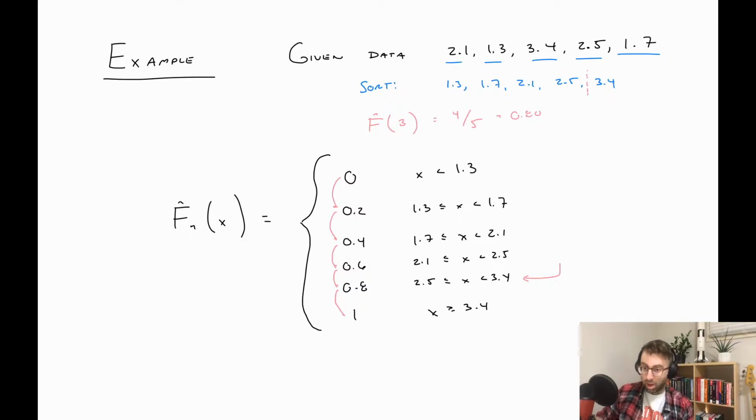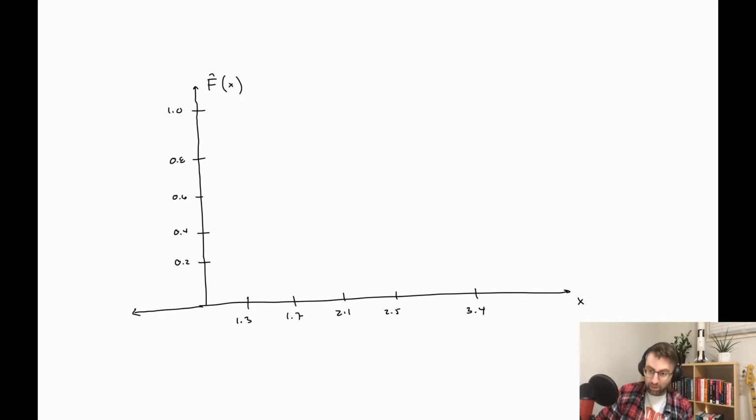So I'm going to try to draw it now. Let's see if I can do this freehand. Along the x-axis, sort of conveniently, are the values of the observations that we saw. Below 1.3, we didn't see any observations, so the CDF returns 0. Then at 1.3, there's a jump because we put 1 over n mass there, so 1 over 5. So we jump up to 0.2. And then until we see our next observation, the CDF stays flat, constant, until we get to 1.7, and then we jump again. Sorry, neither of these axes are to scale.